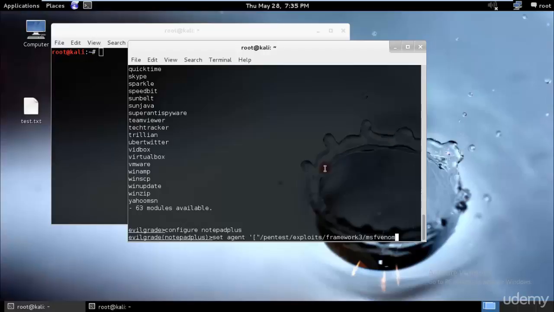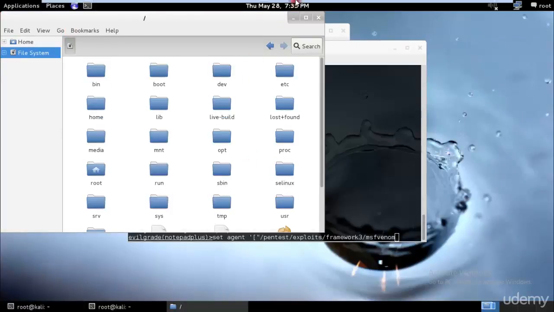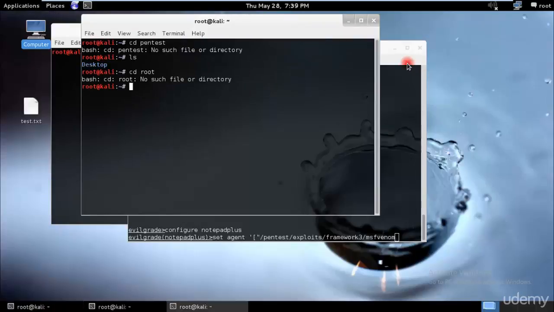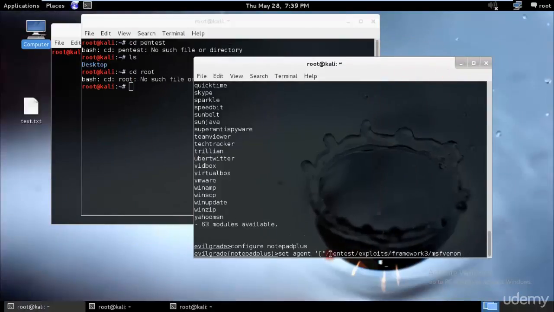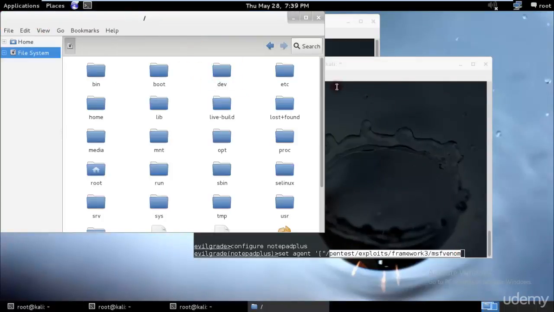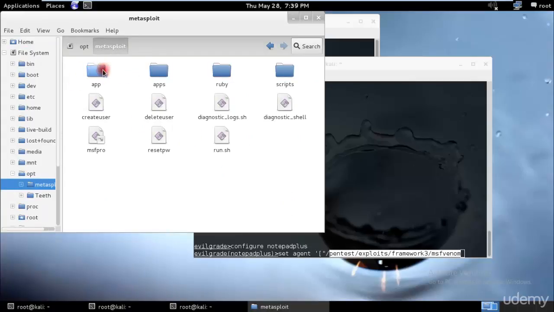MSFvenom, okay, just let me check where the folder is exactly. MSFvenom, and it would be msfvenom windows, I believe it's underscore. Okay, let me check. I believe that this pentest path was for BackTrack. Maybe it may have been changed. I believe it should be in opt or something. Metasploit, and let me check.